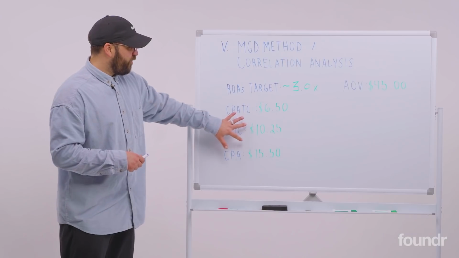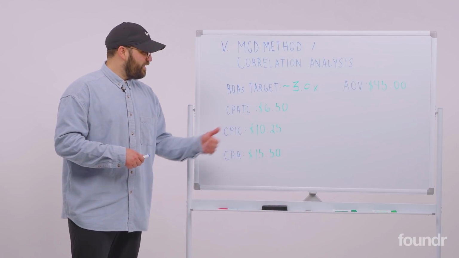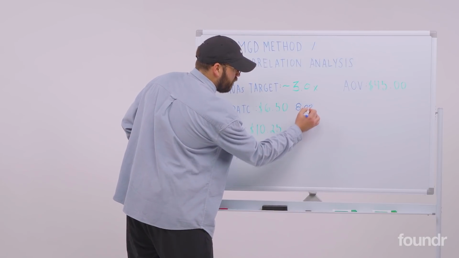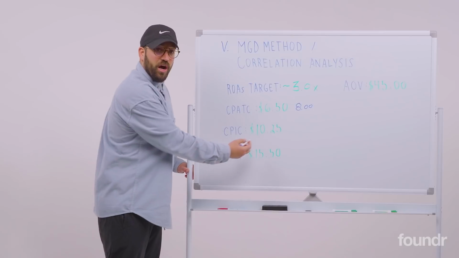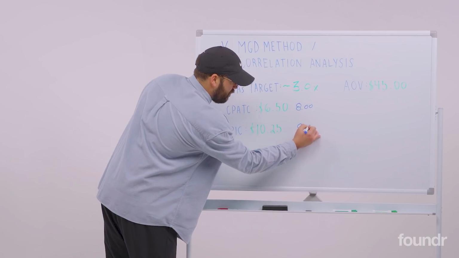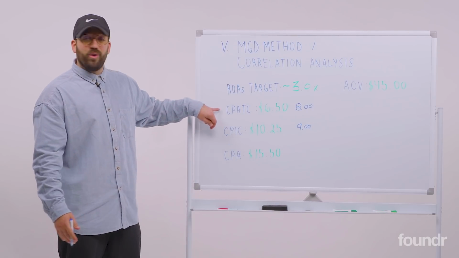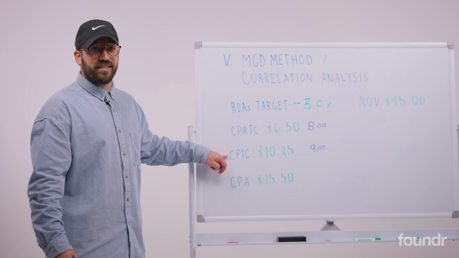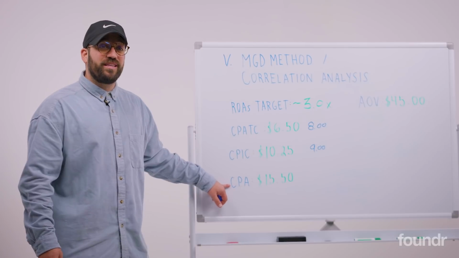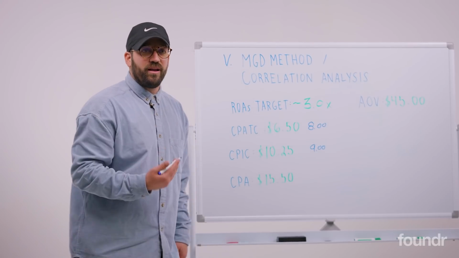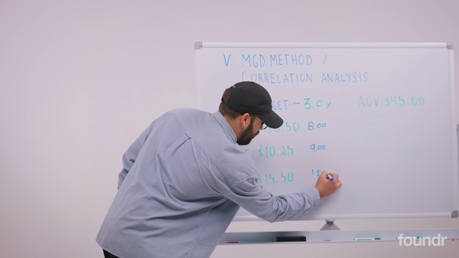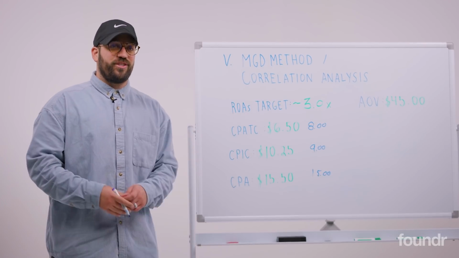But if your other metrics are going to be in line, say this might be $8, but the cost per initiate checkout, or your step 2, might be showing at 9. Although it didn't pass gate 1, it did pass gate 2. That's okay, it earns the right to continue to run. Then if we get to the CPA, and of course, if it's right, it'll be right underneath. It earns the right to continue to run.